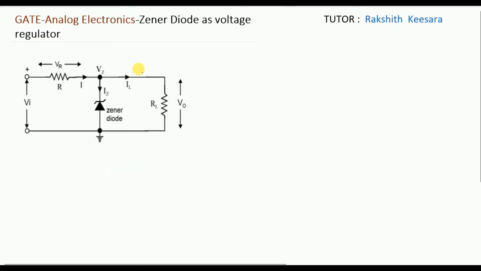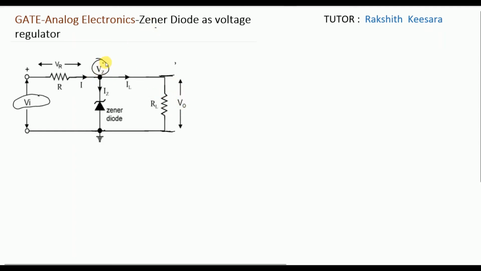So guys, next concept is how we will use Zener diode as a voltage regulator. Whatever be the change in input voltage, whatever be the change in load resistance, our load voltage should remain constant. This is the basic idea of the voltage regulator. So how are we using Zener diode as a voltage regulator? If you observe carefully here, this load voltage is parallel to the Zener diode. So if Vz is fixed, load voltage is also fixed. Will you agree with me? If Vz is fixed, load voltage is also fixed.